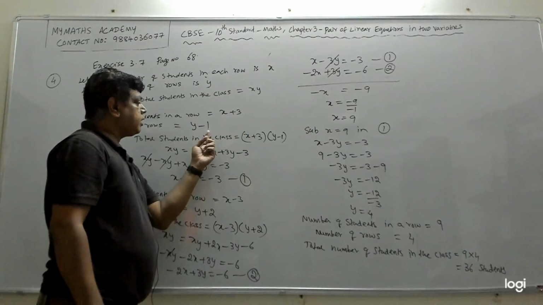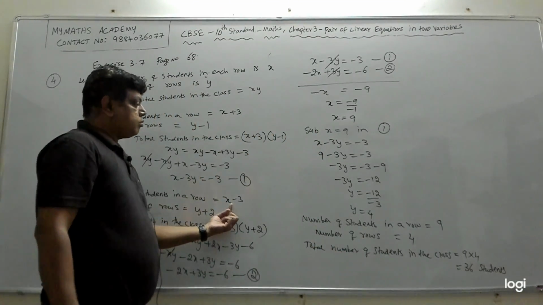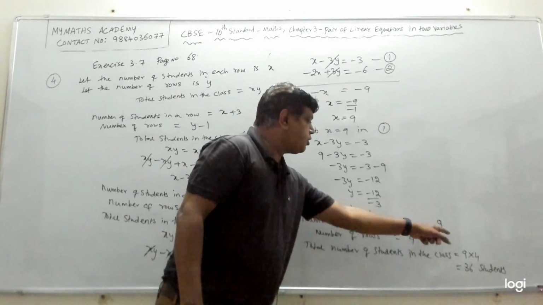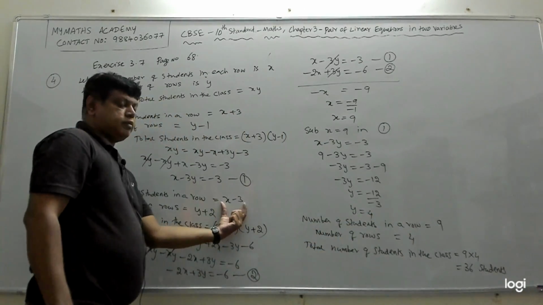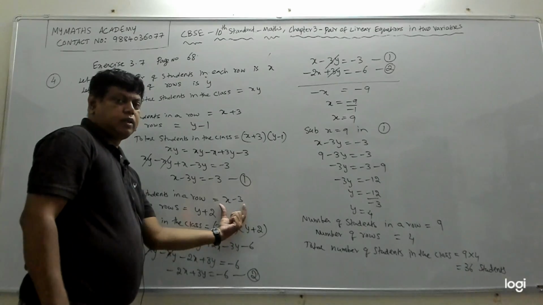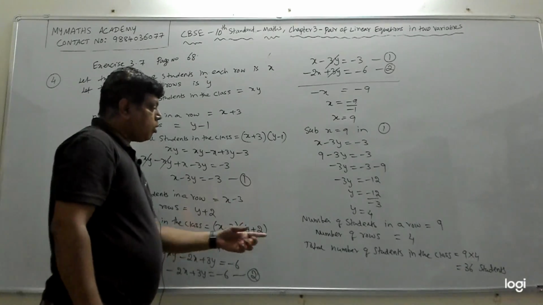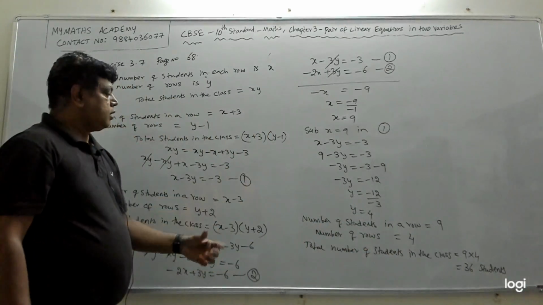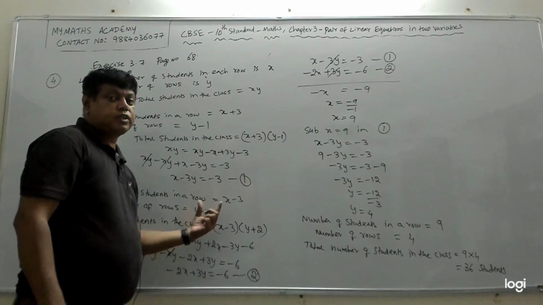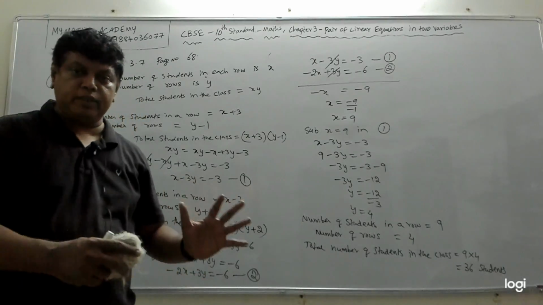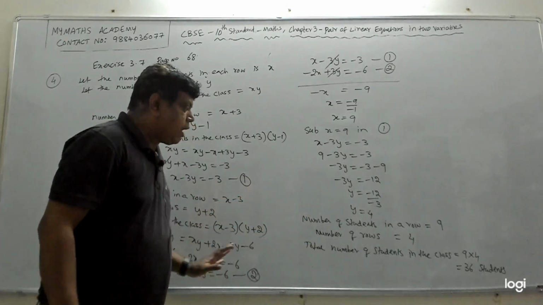What is 12 into 3? We'll still get 36. Or if I reduce 3 people from each row, so if 9 is reduced by 3, I will have 6. x minus 3 will become 6. If 6 students stand in a row, the number of rows increases by 2, which means 4 will become 6. So the number of students in each row is 6, the total number of rows is 6. So 6 into 6, 36. So you will get the total strength of the class as 36. So this is the answer. This is how we can validate your answer also.